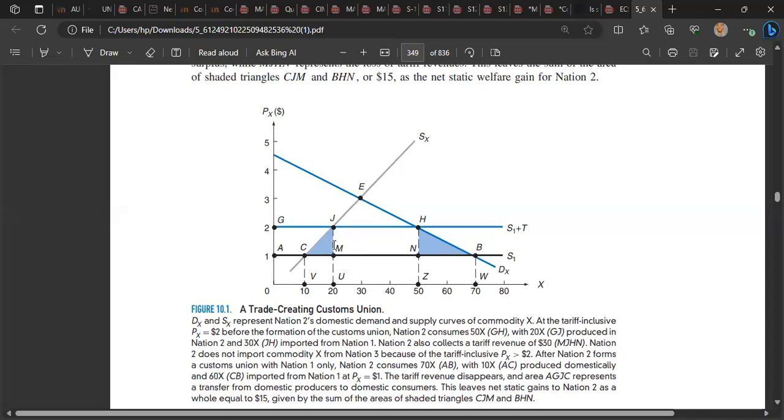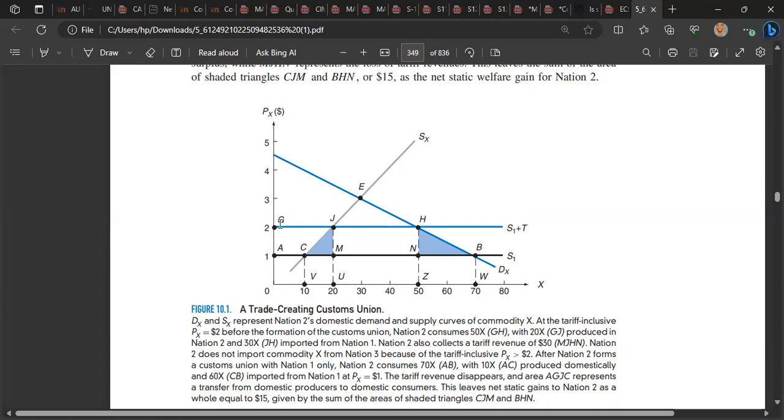And then, since we're discussing a trade creating customs union, which by definition is when a country is being shifted into a country that is still within the customs union, and it's a low cost import, right? The lowest cost import here is Nation One. So say we have gone into an arrangement that includes Nation One in our customs union, then necessarily we are going to withdraw this tariff, right? Because we are now in a customs union which includes Nation One.